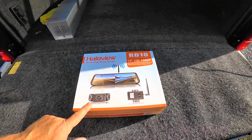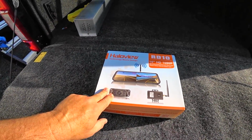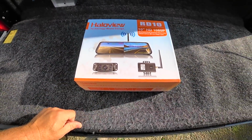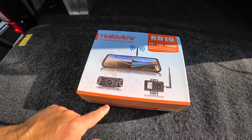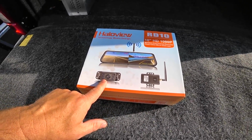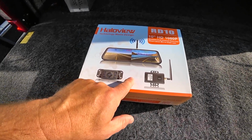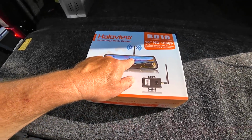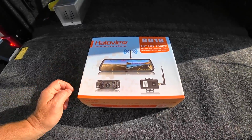Now, it would be very easy for me to pull the camera that I currently have off the back of my RV and put this one on instead. And I may do that, but what's nice about this is the extending part of things. The signal that comes from this is run via a cable up to this, and then this transmits to the camera that is mounted on your mirror. That's right, this slips over your mirror.